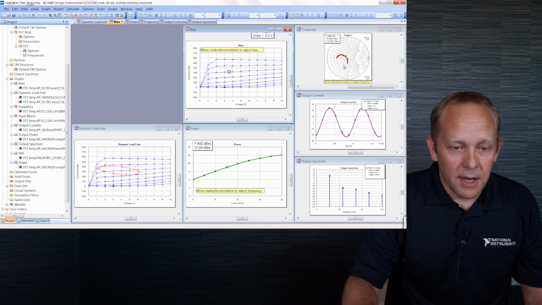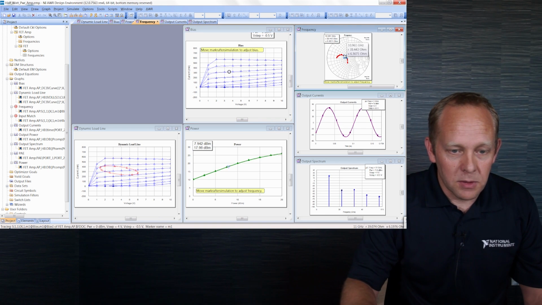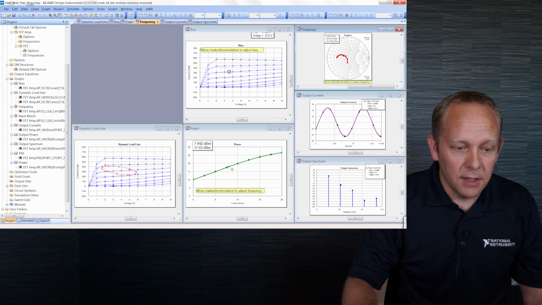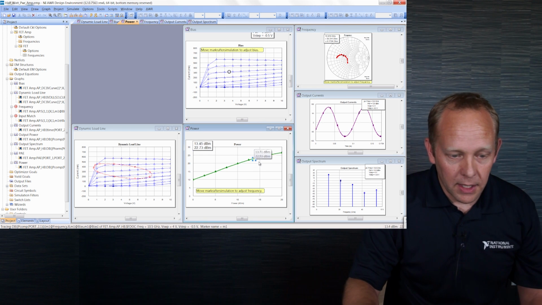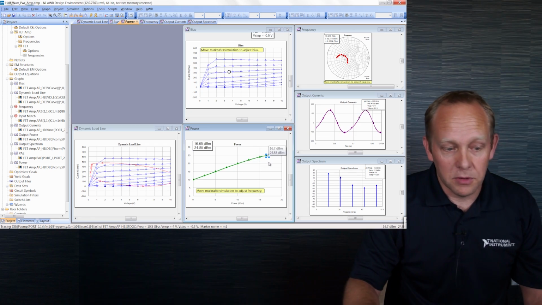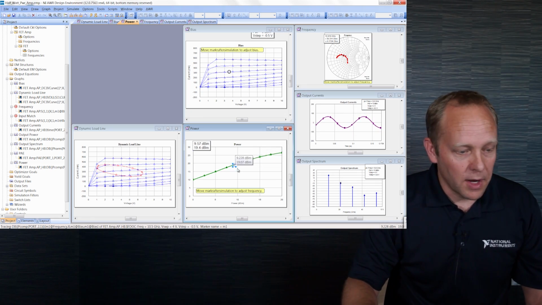But that just sets the bias. For the waveforms and the spectrums and also the swept power, we need to set the frequency, which I'm now changing with the marker on the S parameter graph to set the frequency for the sweep. And finally, there's the power level. So I can move the marker on the power level, and you can see as I do this, all the values are changing or updating on the other graphs.